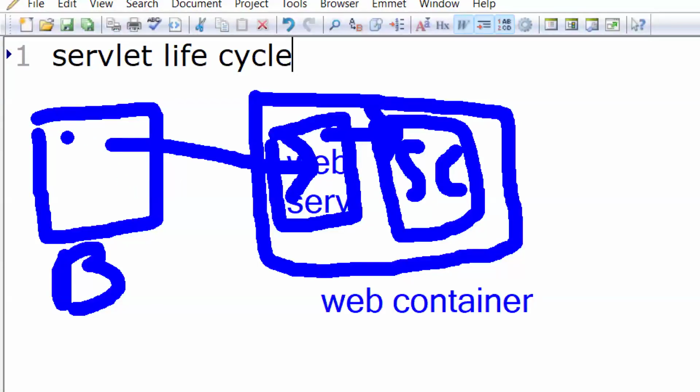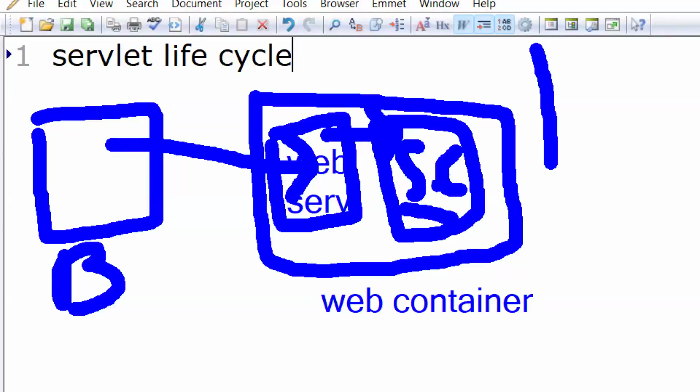After receiving the client request via the web server, what does the servlet container do? It executes the servlet. It controls the birth and death of a servlet. Who gives birth to a servlet, meaning who creates the object of the servlet class? Servlet container.